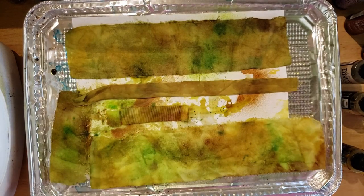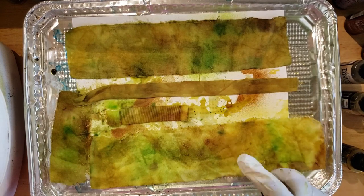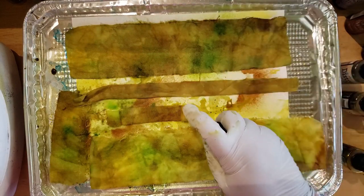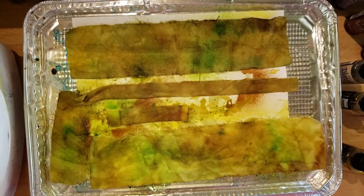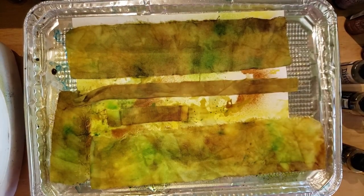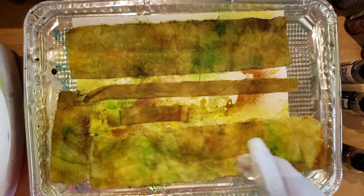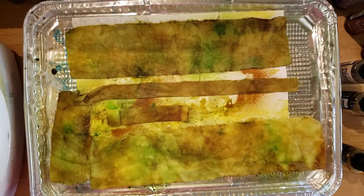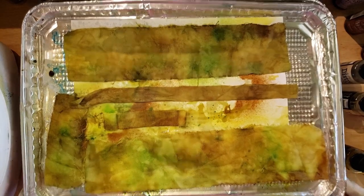I may or may not like this. And when I'm not sure if I'm going to like something, I add yellow. Because light green, yellow makes me happy. And let's give it some more water to do its thing. My sprayer. Oh, this one doesn't want to spray nicely. I'm going to have to go get my small sprayer. I see a pause in my future for a sprayer and paper towels.